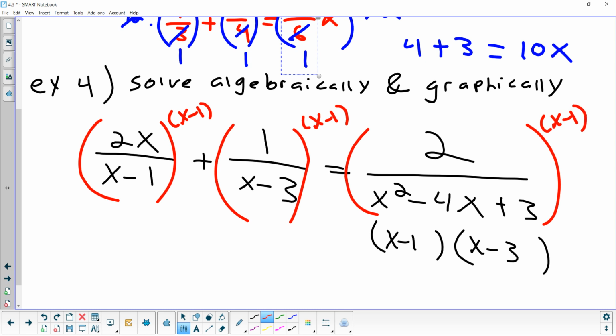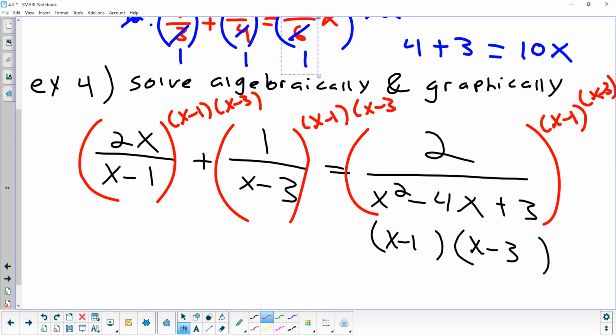But if you do that, it's only going to cancel out the denominator of the first fraction. What would you have to multiply to cancel out the denominator of the second fraction? x minus 3. And that's fine, but you have to do it everywhere. You can't just do it to the middle. So let's do it here, here, and here.